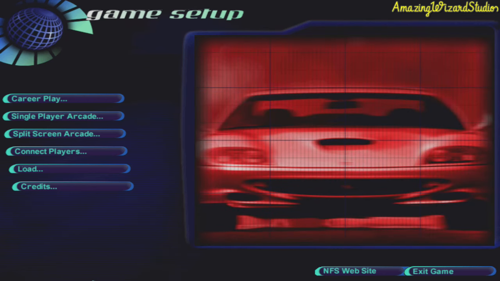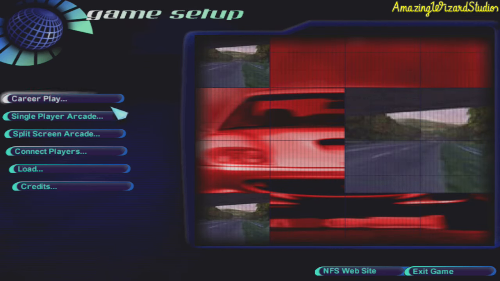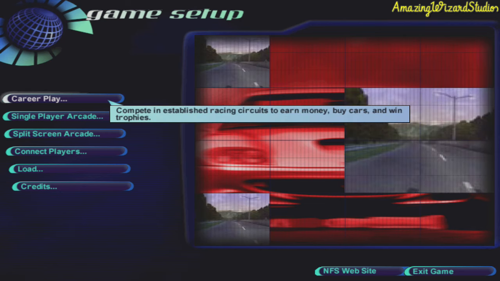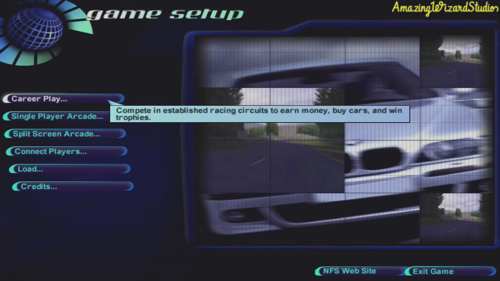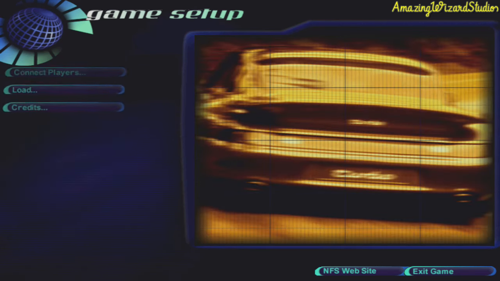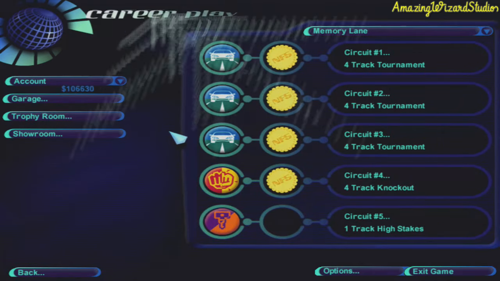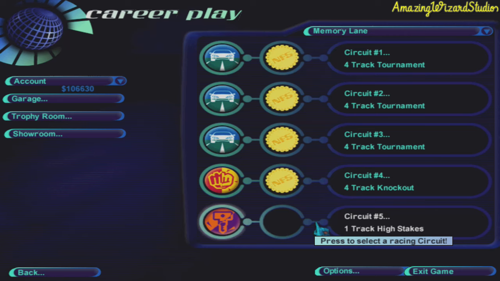This is part 15 of Let's Play Need for Speed High Stakes on the PC. We're going to go back to career play. At this point, we've done 4 of the 5 events in Memory Lane, and all we have to do to wrap up this career tier is the high stakes. At this point, we have about 100 grand in our account.